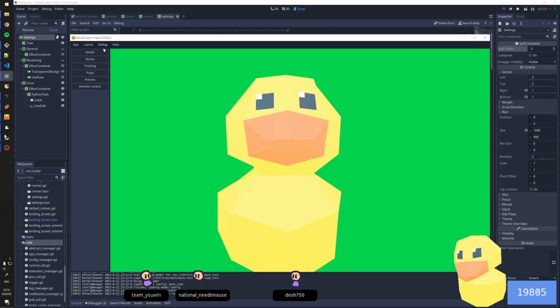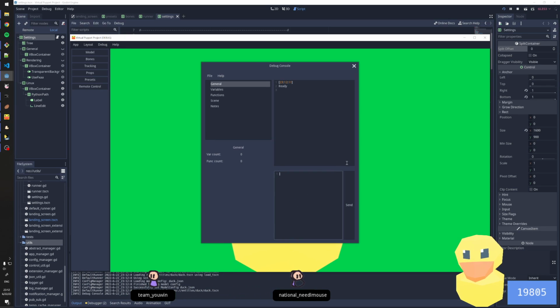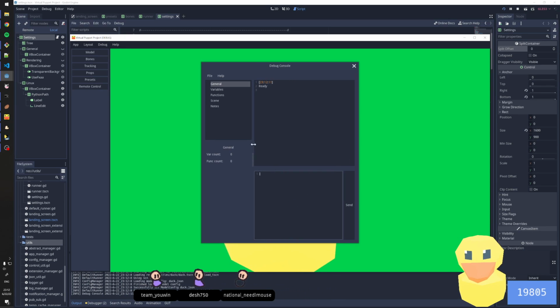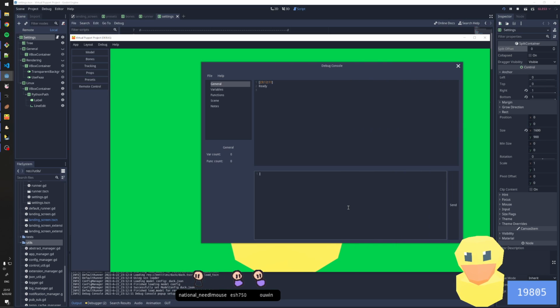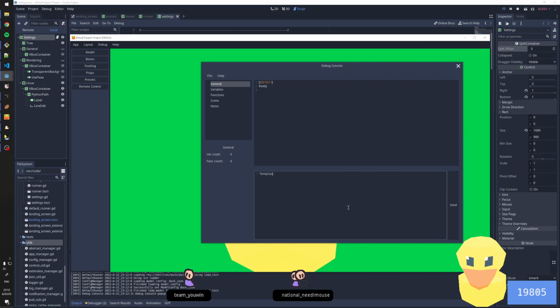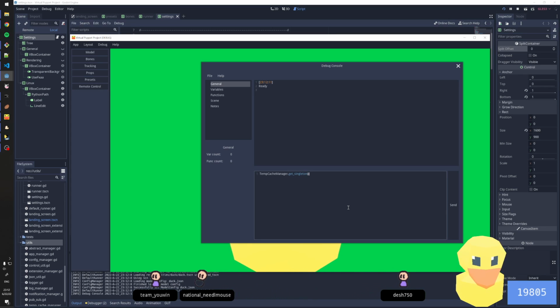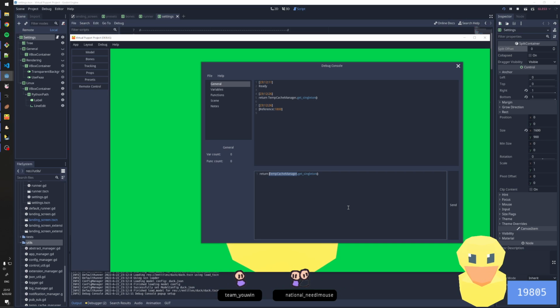So we go into the debug console. Debug console is looking a bit sus. We'll do temp cache manager get singleton. Yeah, okay. Then we can do not app manager, but maybe config manager.